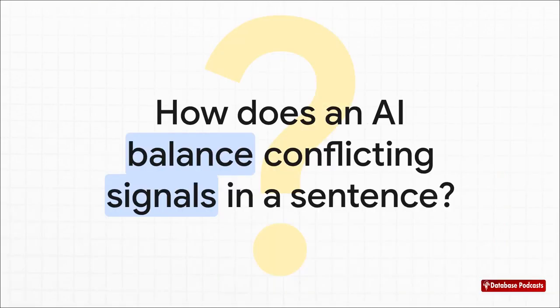And this right here is the core challenge. How does an AI handle a sentence with mixed signals? I mean, take this review. The acting was brilliant, but the plot was a complete disaster. As humans, we get it instantly. Brilliant goes with acting, disaster goes with the plot. But for an AI, how does it learn to connect the right words and balance those conflicting signals? This is where a lot of standard models can get a little confused.